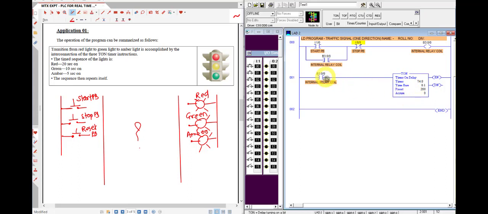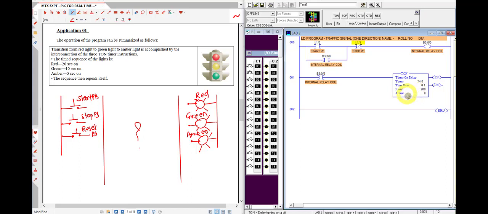When the input goes off, the timer resets to zero accumulation. That is called a reset of a timer. To reset the timer, if you make the input false or zero, the timer resets. If the input to the timer is high, true, it will start accumulating the time.